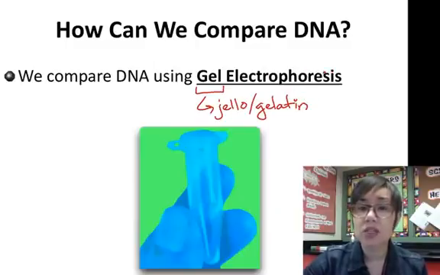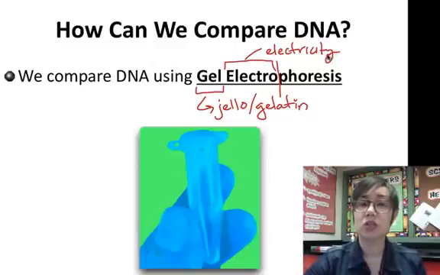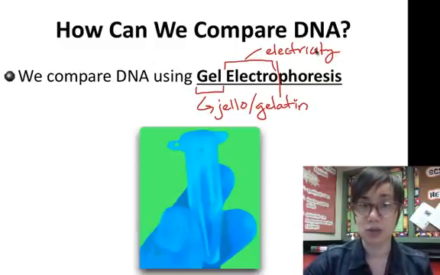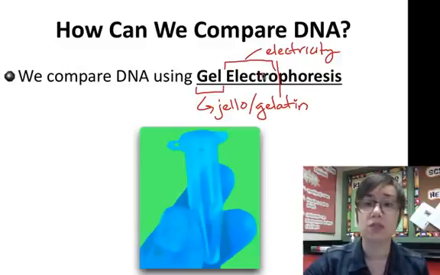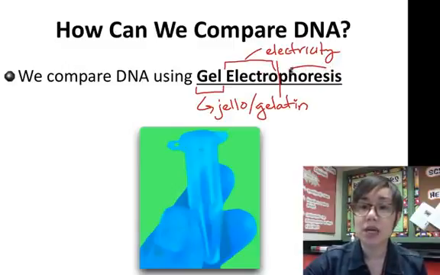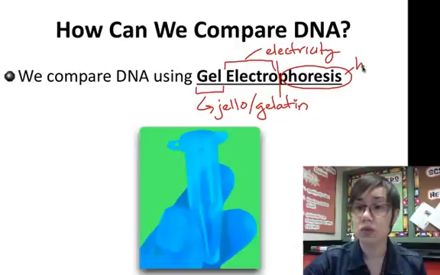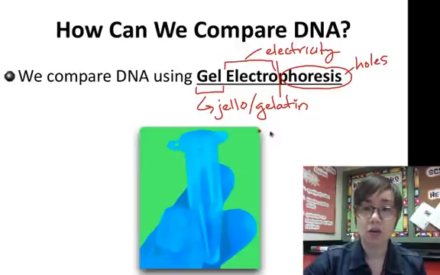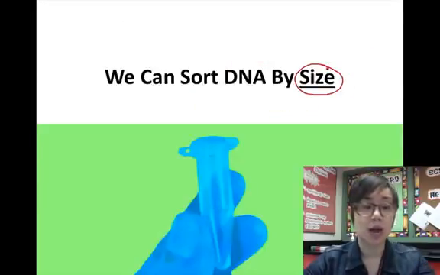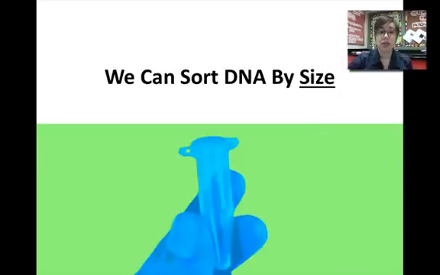Then if we look at this next part, electrophoresis, I'm going to break this word in half and look at the first part first. The electro stands for electricity. The reason why we use electricity is because electricity actually gets our pieces of DNA to dance or to move, and that's the whole goal. We want them to separate out. Phoresis basically means pores or holes. So we're going to use a gel that has holes, and when we apply electricity to it, DNA can dance or move through those holes. We want our DNA to be separated out by size, just like we see here in this video.